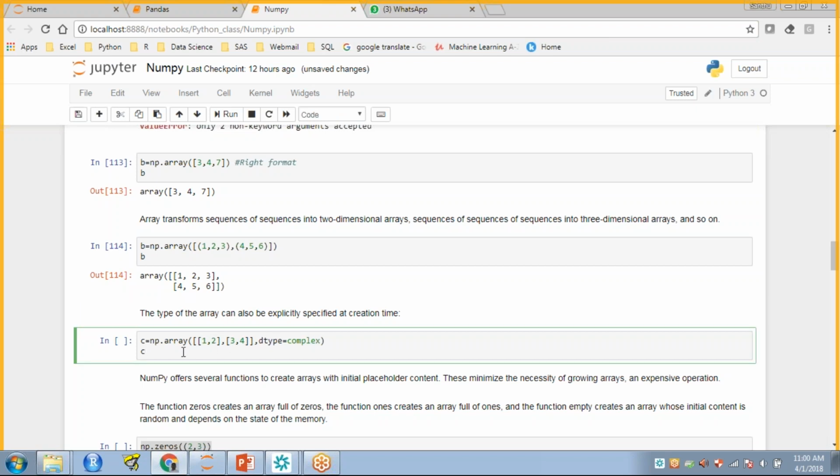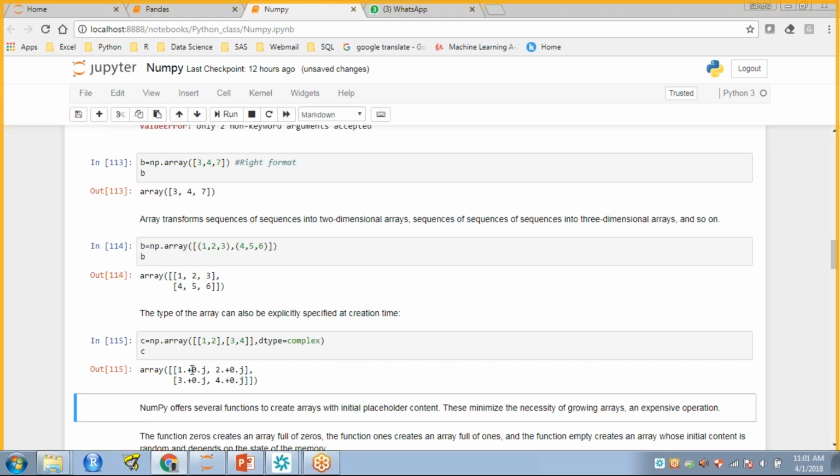If I print this, it will create the complex number, 1 plus, by default it is considered 0 j. So this is how we can create different kinds of dtype by using dtype. So you can create different kinds of arrays.